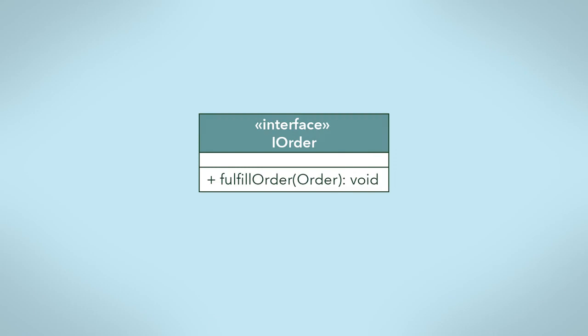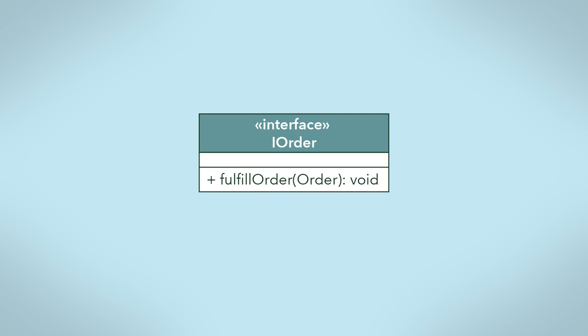So, how would you implement this system? You can use the proxy design pattern to have a proxy protect your real subject, the warehouses, from receiving orders if the warehouses don't have enough stock to fulfill an order. The iOrder interface defines how you would fulfill the orders. The proxy class and the real subject class will implement the interface differently.